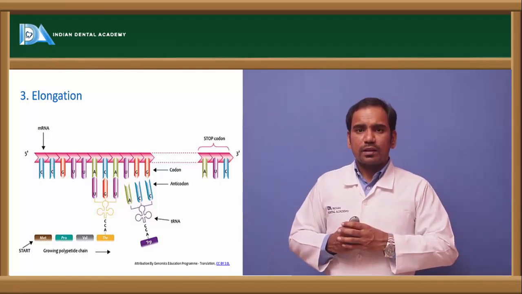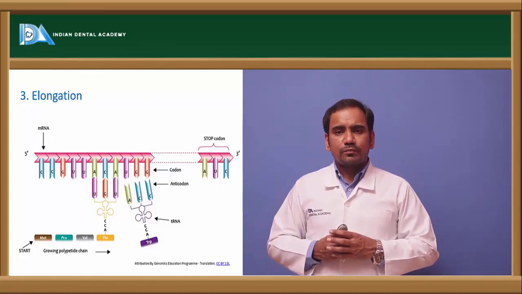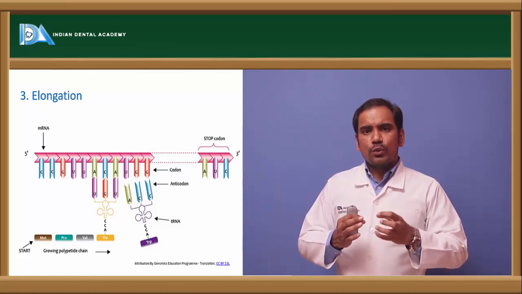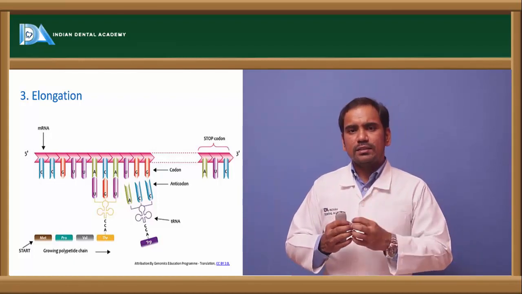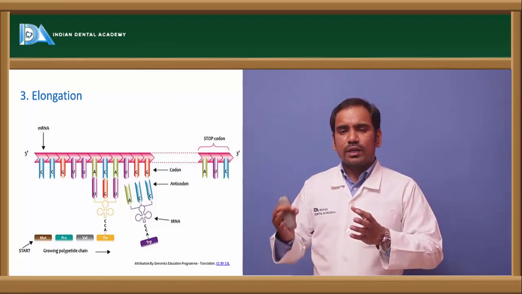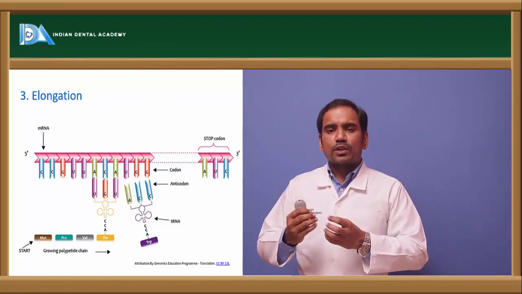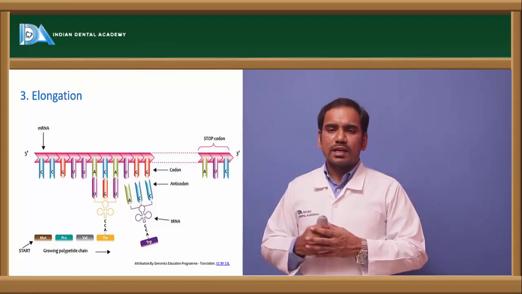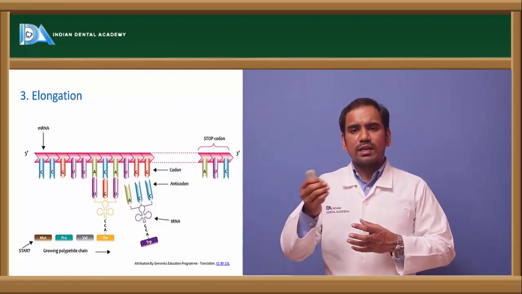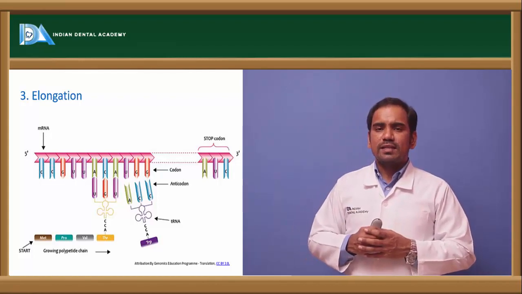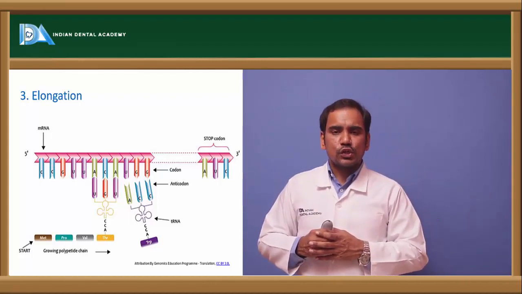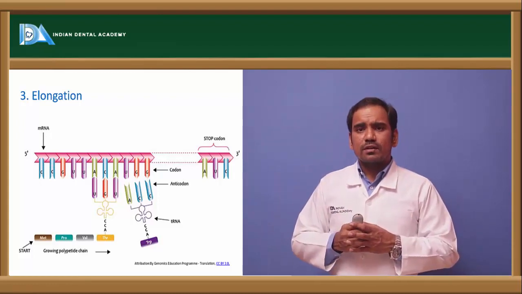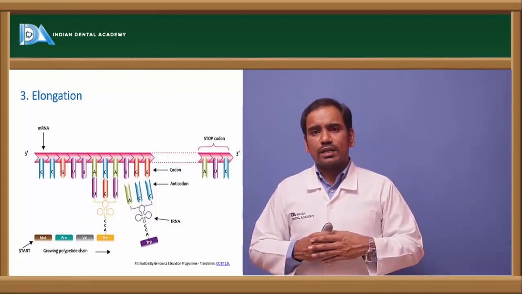After the formation of the 80S complex, the methionine tRNA is at the P site. Now coming to elongation, this 80S initiation complex has the methionine tRNA at the P site, which means the A site is free. So that A site is now occupied by the new amino acyl tRNA. That amino acyl tRNA comes and occupies the A site of the 80S initiation complex, and this is the first step of elongation, right?